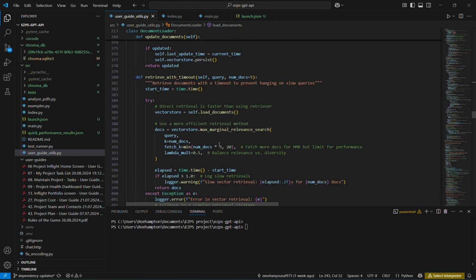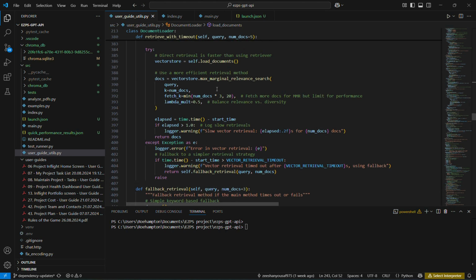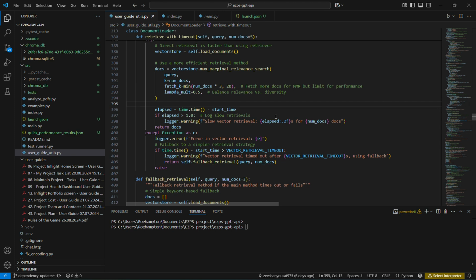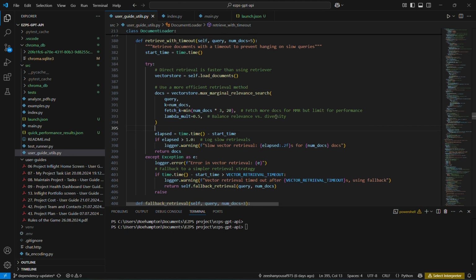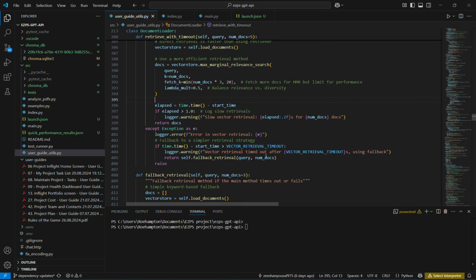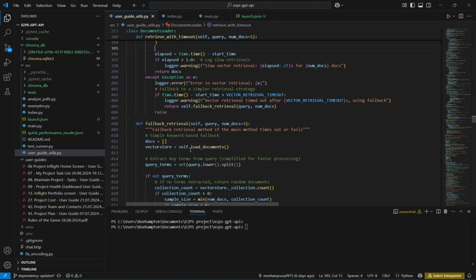And here is the retrieval. We see how the retrieval works: we have set the number of documents that are going to be retrieved when we give a query in our front end, and how we are going to receive the information. We have also implemented a fallback retrieval.